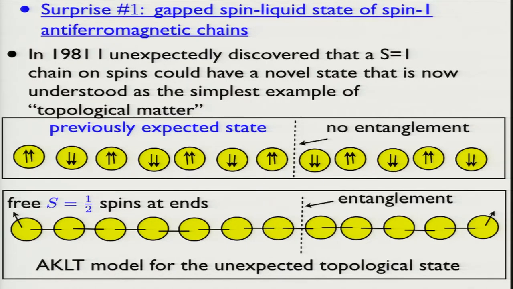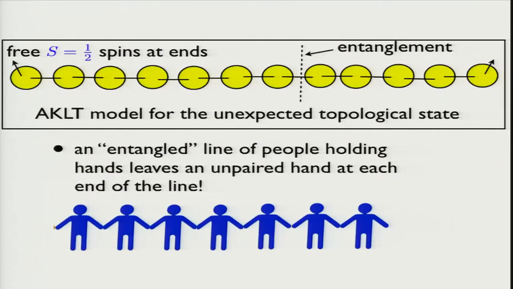And of course, when you have a very simple model, it reveals a lot of things about the state. The remarkable thing is that if you divide these spin one objects into spin one half, they join up on either side with their neighbors, and you get this typical topological edge state where there's one left behind at either end of the system. So the entanglement can be viewed as like a chain of people holding hands, and at the end of this long chain, there are two independent, one-handed degrees of freedom. In retrospect it's very simple, but at the time, since none of the states people thought about had any entanglement built in in a fundamental way, no one had thought about what entanglement could really do for quantum systems.